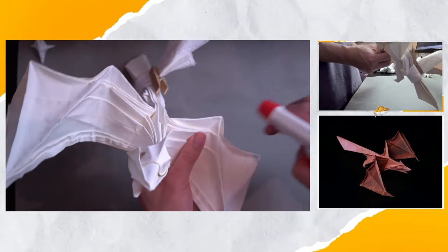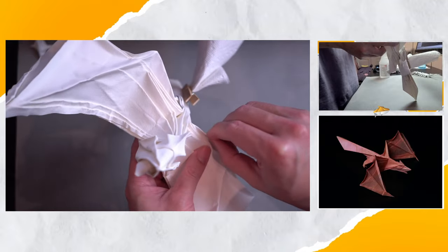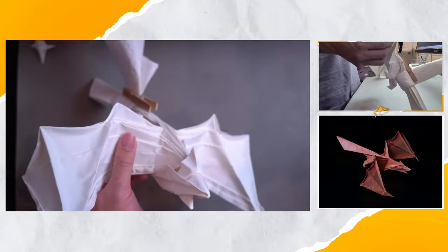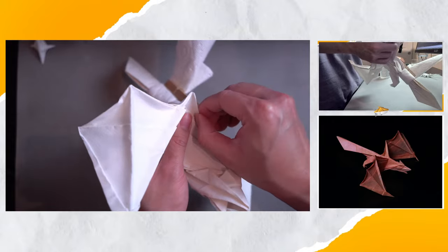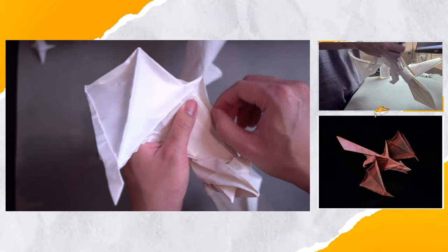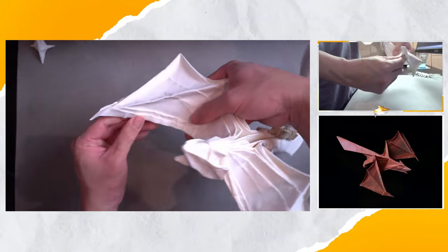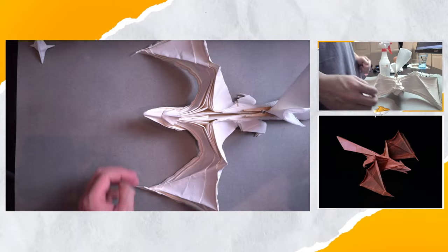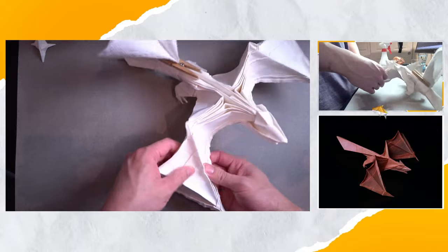But I think it's a good paper for insects because it's thin and a little waxy. I don't think it's good for humans at all because it's thin and waxy. Humans and animals, they prefer more flexible handmade papers. The waxy rigid papers like Alios Craft and tissue foil, and tissue foil is not waxy but similar, work well for insects because insects have an exoskeleton, right? They have their carapace. So that texture works well for it. But it doesn't work as well for something that needs to look soft or flexible like skin or fur, if that makes sense. It's a texture thing.